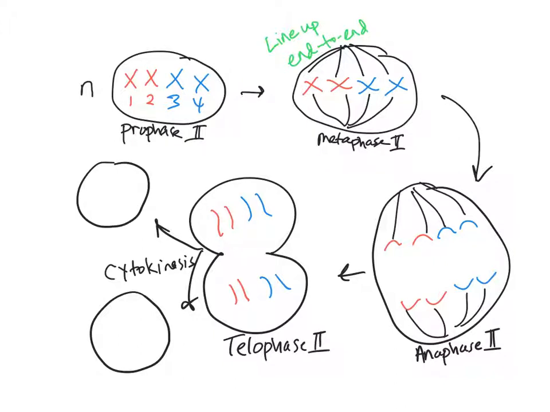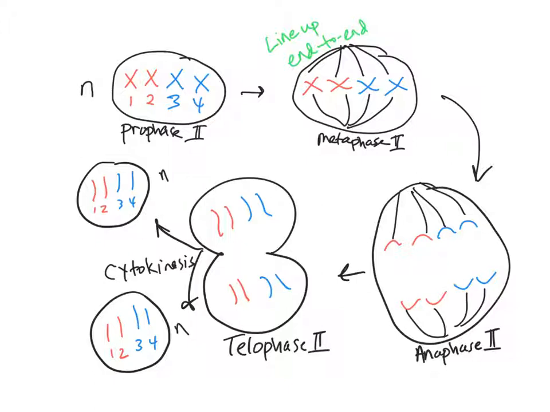Okay, now notice in my case, the drawing that I've done, they are identical, 1 and 2 from mom, and 3 and 4 from dad. Now let's look at these for a second. Are they diploid or haploid or something else? So in this case, how many unique chromosomes do they have? Well, you see a 1, a 2, a 3, and a 4. They have 4 unique chromosomes, and they have 1 copy of each. So they are still haploid cells, just like before.